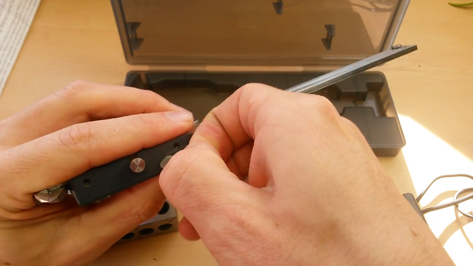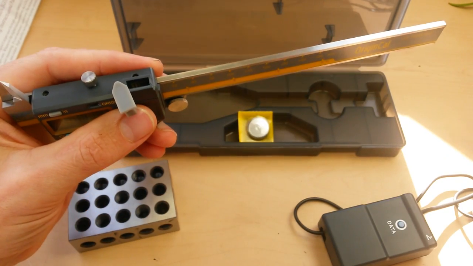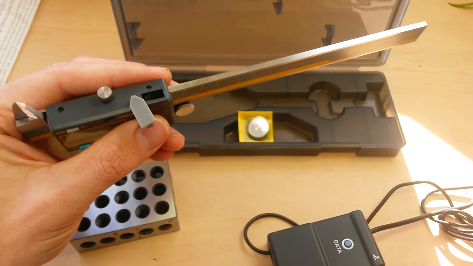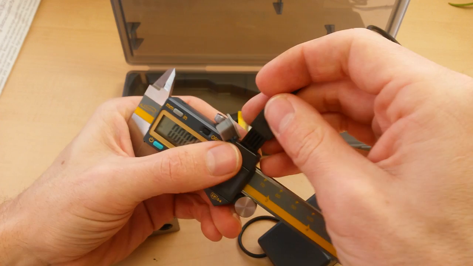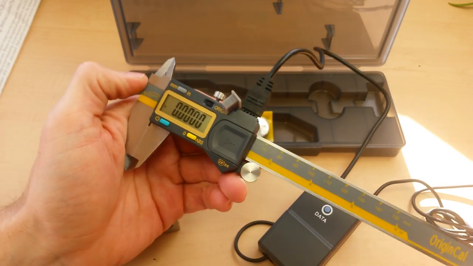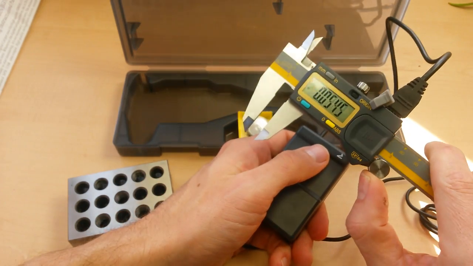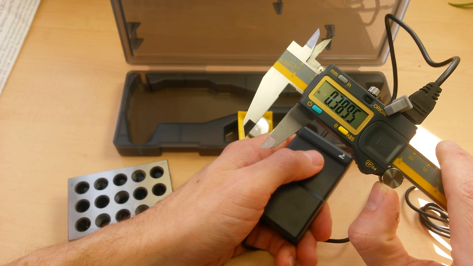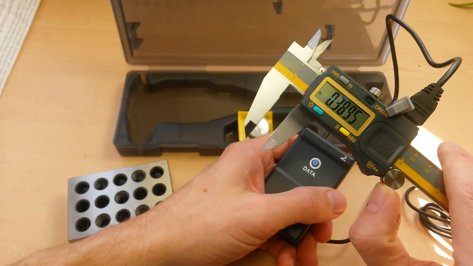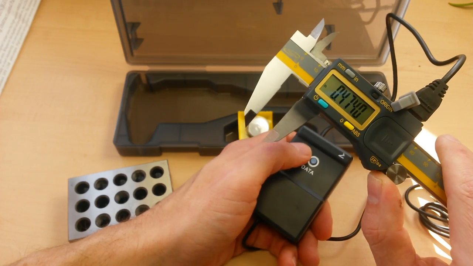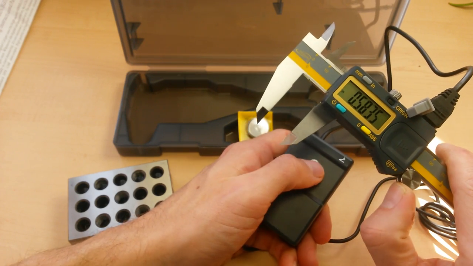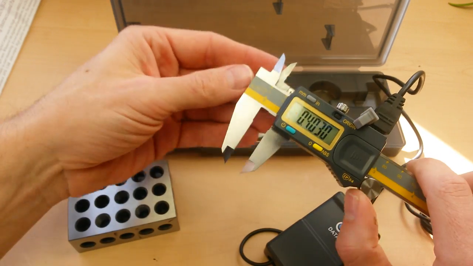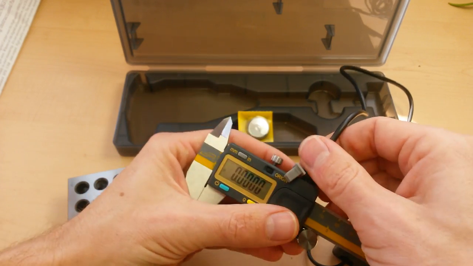It does have the data input port, just like a lot of the Mitutoyos do. And it does use the same exact data cable. So you can interchange your data cables. The Mitutoyo cable will work on your Origin Cal. And I found it really nice to be able to just measure the object and put the data into the computer. I did some prototyping and I did a video showing how quickly you can prototype something by using this data entry button. It makes doing CAD work nice and easy.